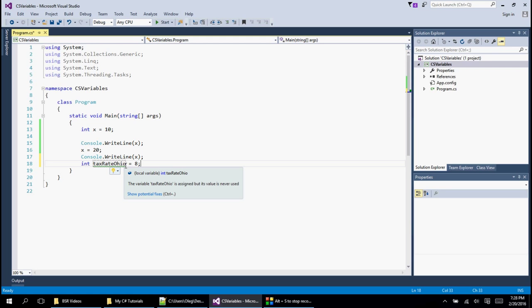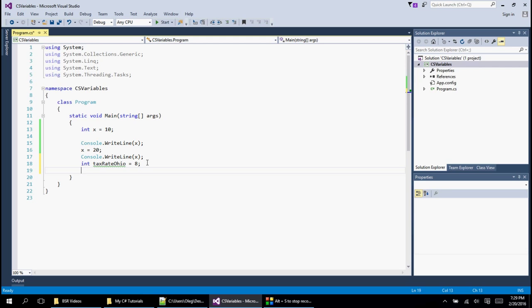Because when you learn to write bigger and more complicated programs, there are going to be a lot of variables, and you're just going to get lost in them. So the better you name them, the better and easier it will be to understand the code for you and for others.